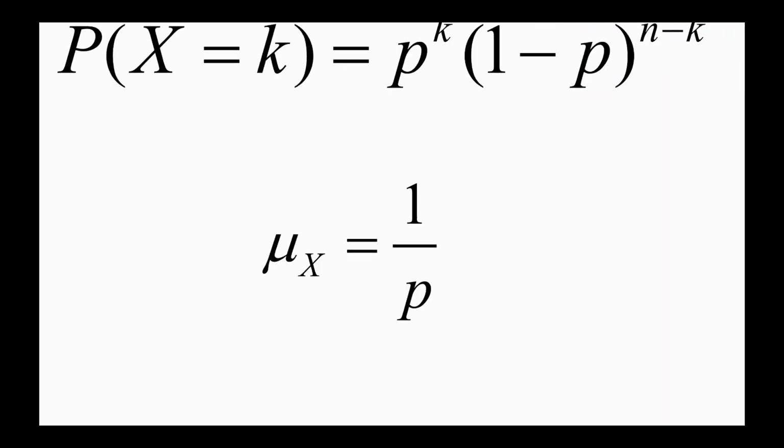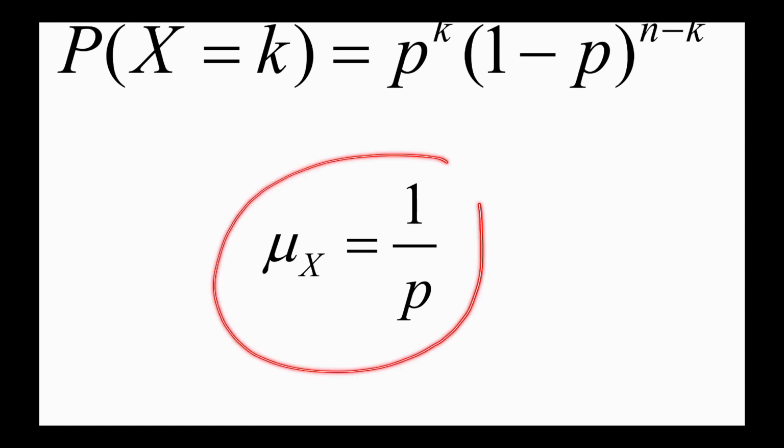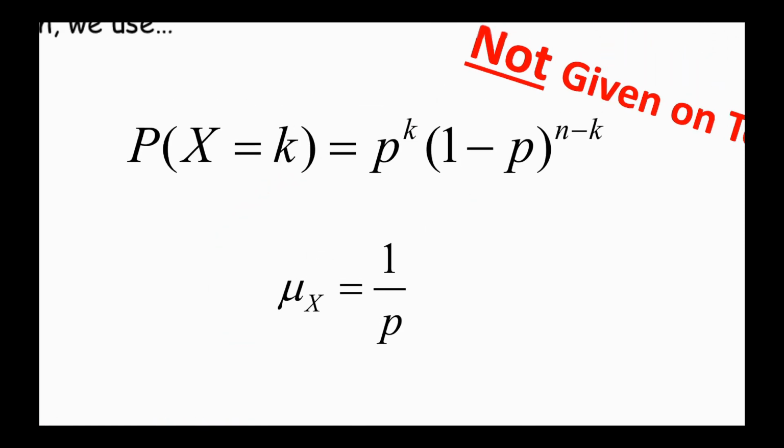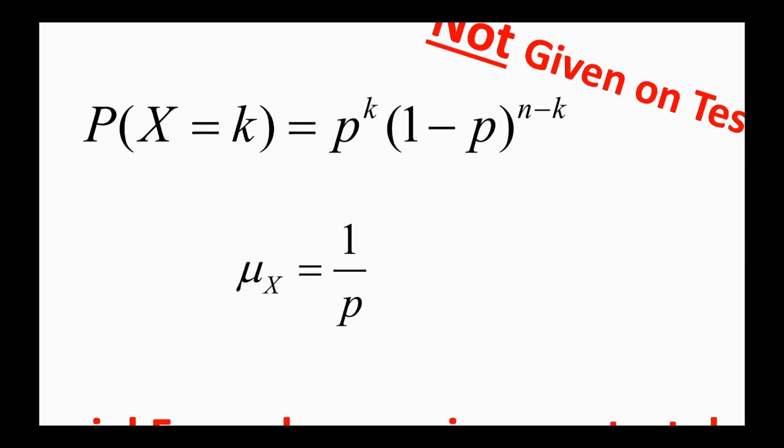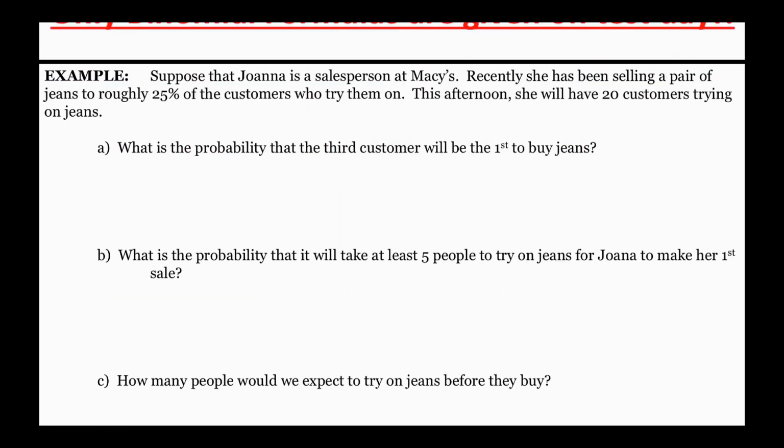And then this guy here is expected value. Another way of saying this is, how many would I expect until I get my first success? So what's the probability that my first success will come after 4, after 5, after 6, after 7 attempts, whatever tries, right? So this is what we do here: 1 divided by the probability. Okay. All right, so let's look at a problem.